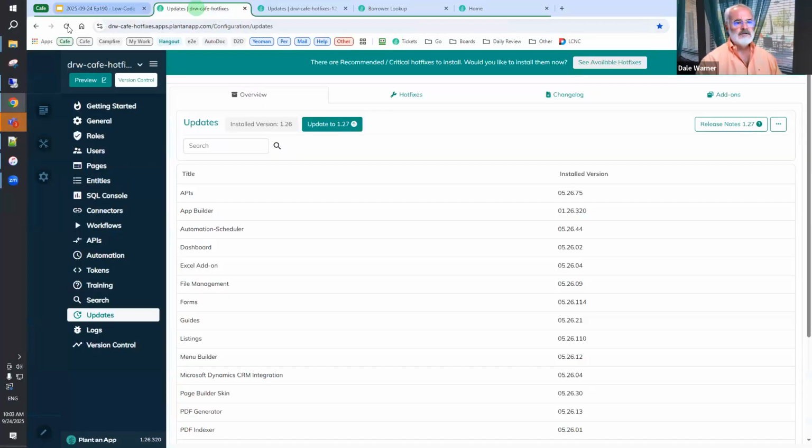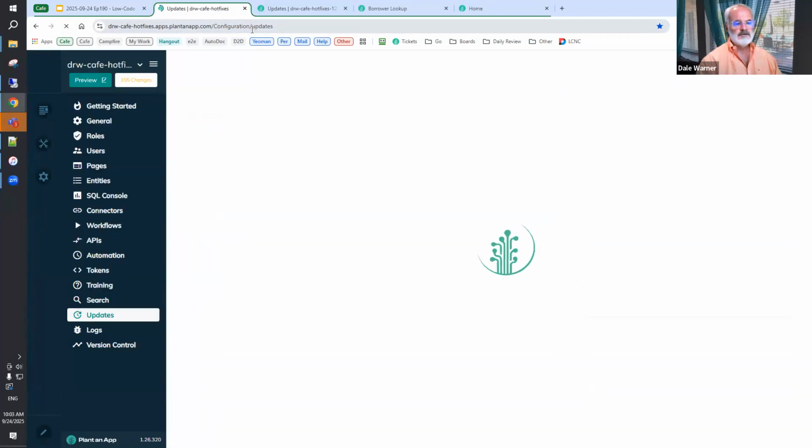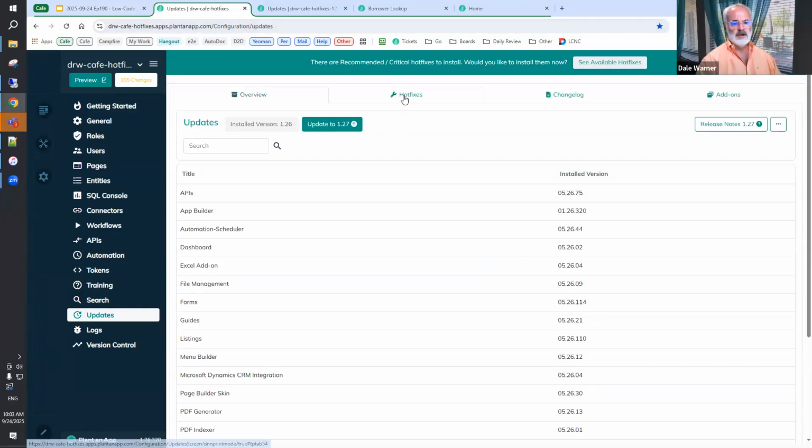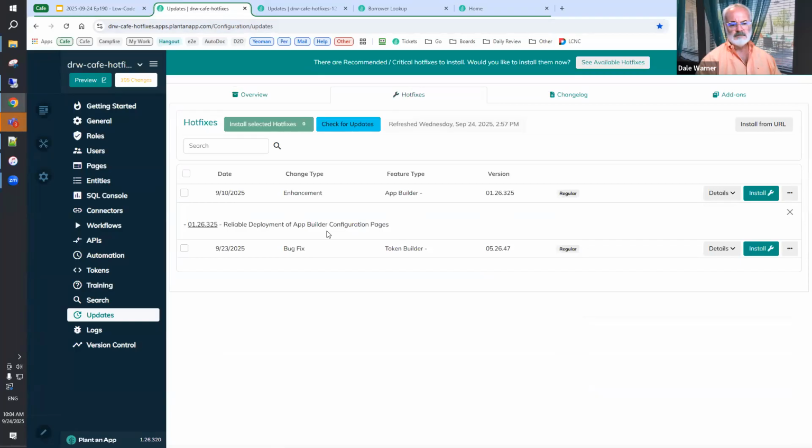With regard to hotfixes, this is my 1.26 hotfix system, just to demonstrate what's available to you. If you go to the configuration update screen and click on hotfixes, you can see that since the last time we got together, there are two hotfixes available. 1.26 has our older hotfix mechanism, so you'll see the hotfixes tab, and the hotfix here has to do with more reliable deployment of the additional pages that come in under App Builder, like this updates screen.